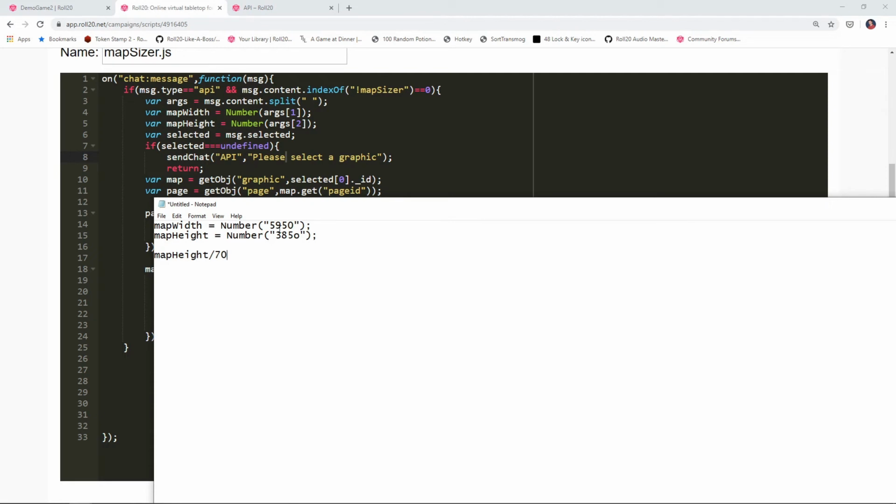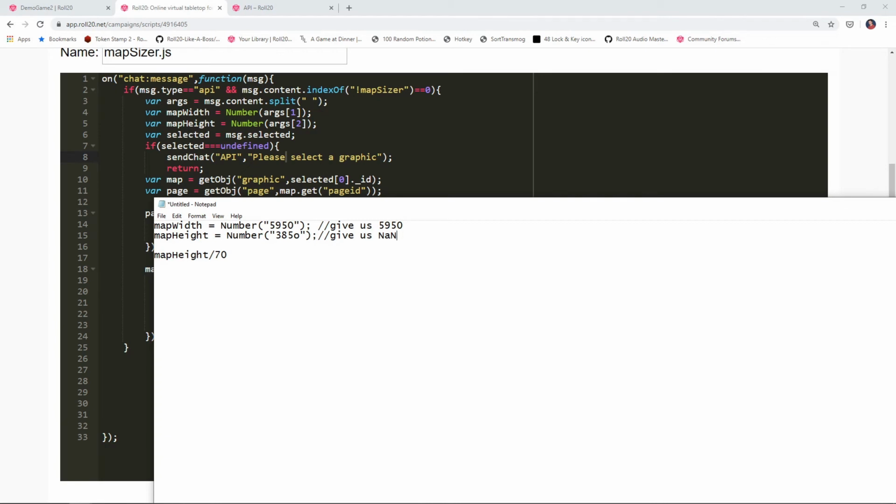Converting the string 5950 into a number, well, that's going to give us the number 5950. If we try to convert this string 385 and the letter O into a number, well, that's going to give us NaN, not a number. This is a special JavaScript constant that says, okay, this thing is not a number.